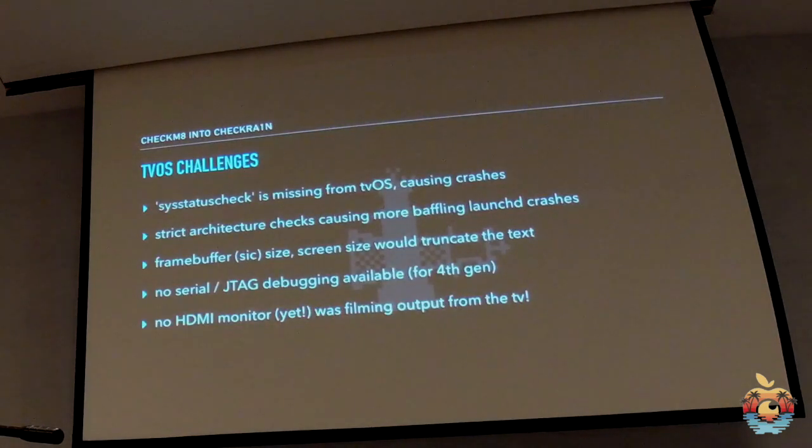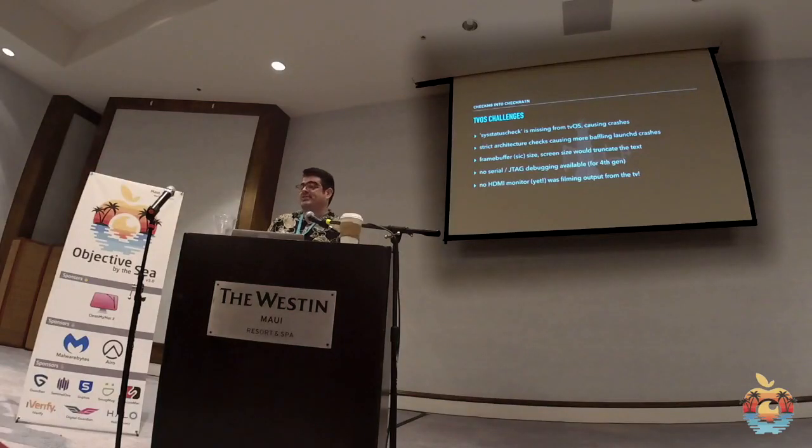The first thing that we ran into is, as part of stage 2, I can't get into too much detail until it's completely open source, but at the end of stage 2, somewhere in that line, it looks for status check and it runs it. I don't remember exactly why it runs it, but it does. It didn't check to see at the time, does this binary exist? They assumed it existed on iOS. It'd be on tvOS. Didn't even think to look. It didn't. So when you try to run a binary that wasn't there, based on the code and the way it worked, it just completely shut down and crashed, and we had no idea why.